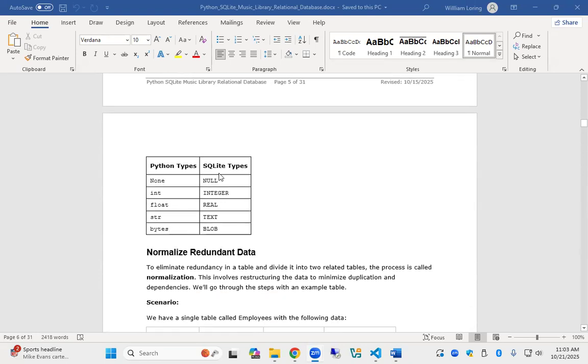So in SQLite in Python, we'll be taking integers from Python and putting them into SQLite. We'll be taking floats, putting them into real. We'll be taking strings, putting them into there. We will get our input from Python and then store it in SQLite. So we have permanent storage, longer lasting storage, maybe is a better term. It's non-volatile storage, if we want to be technical.